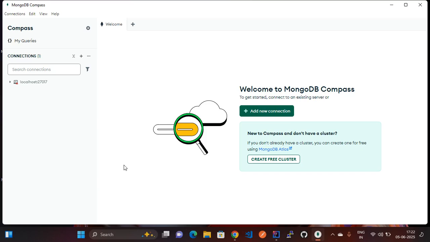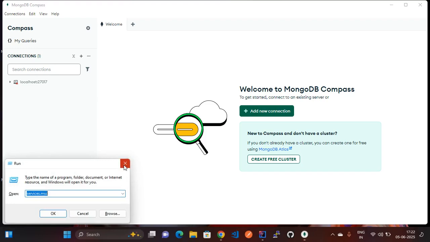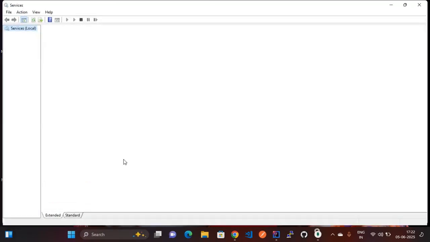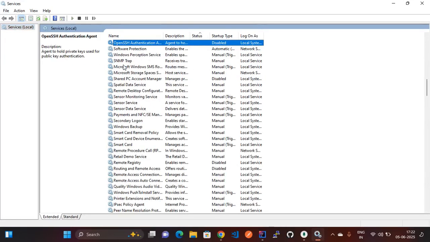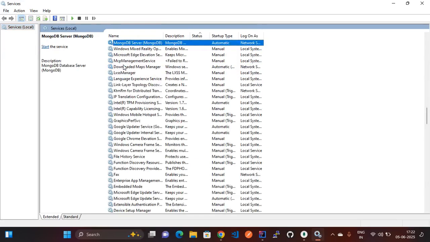I'm pressing Windows and R. Here we need to type services.msc and click the OK button. Now here we need to type mo. Then you will see the MongoDB server appear at the top. You can see in the status field right now it is not running and it is stopped.